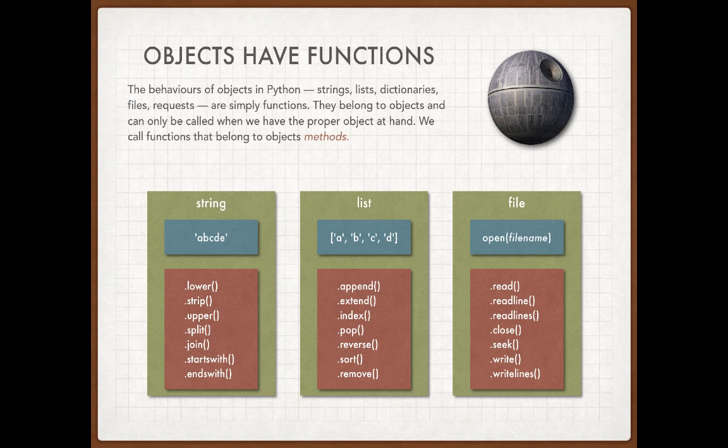So these are those three places then, right? So we have a lot of built-in functions that in effect have no context whatsoever. They're always available to us. There are certain other kinds of functions that belong to modules. We have to import the module, and then we can call that function. And then finally, we have functions that belong to objects, and we need to have the proper type of object at hand in order to call any of those functions. And again, when it belongs to an object, we call it a method.